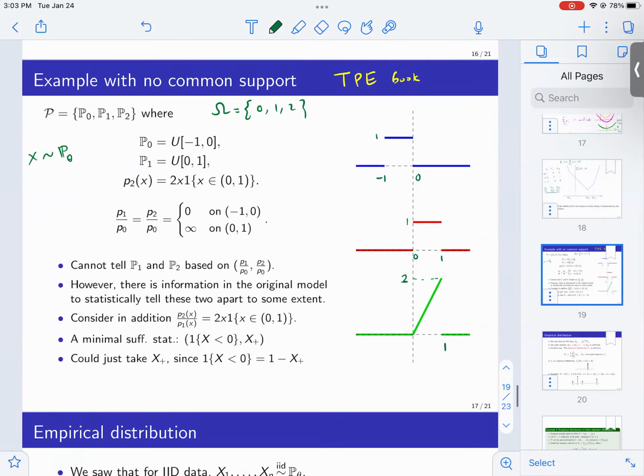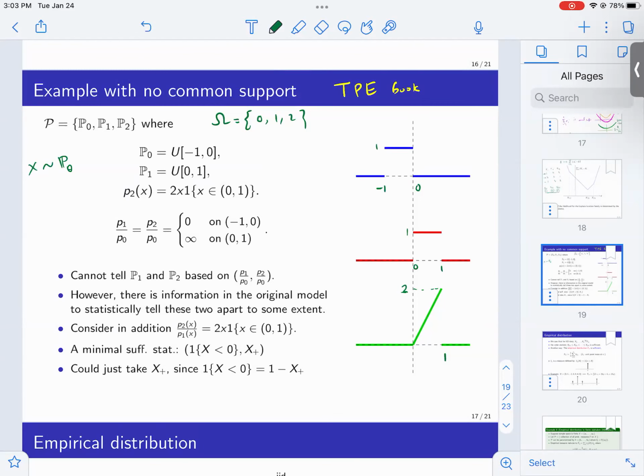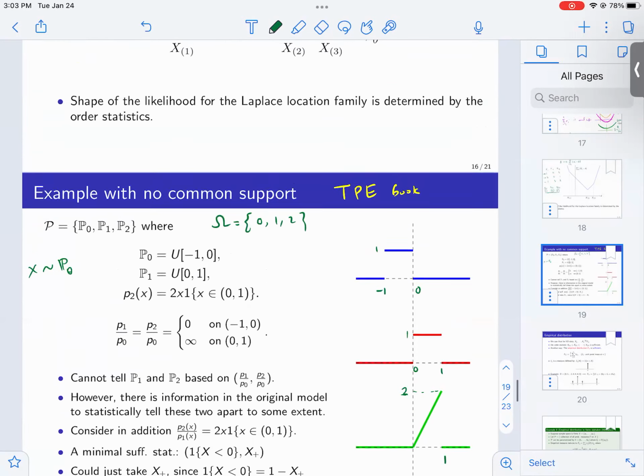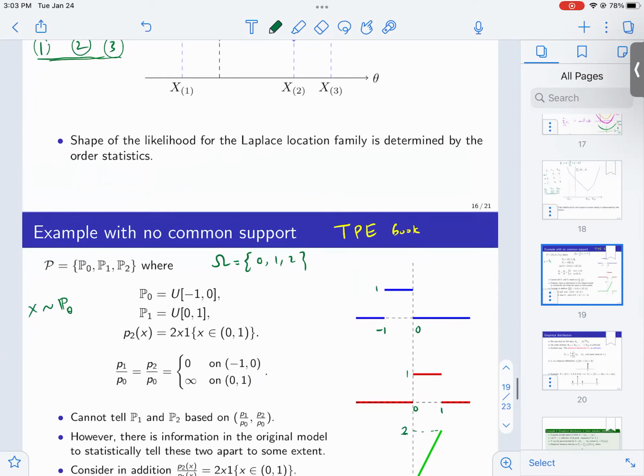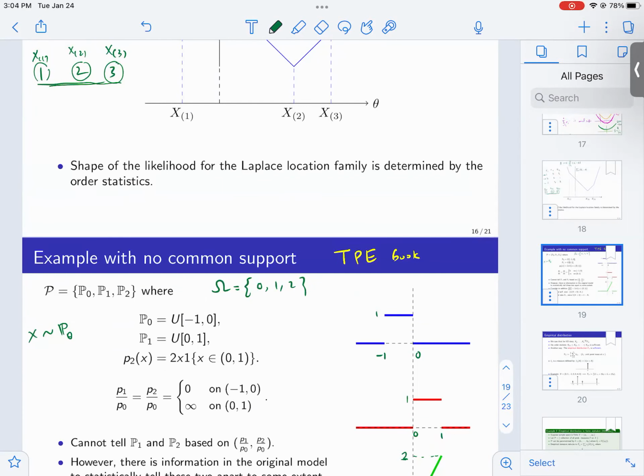So let me maybe, I wish I could hide the answer. So let's sort of try to hide it. So remember what the last one was. So what do you think would be minimal sufficient here? So let's say it was just between these 2. The issue is that they don't have common support. They actually have disjoint support. So if my decision problem was between these 2, what would be minimal sufficient?